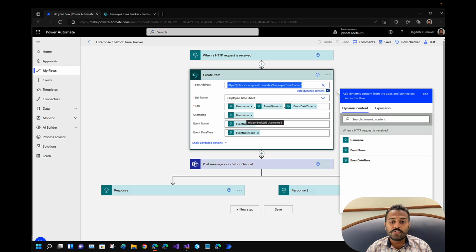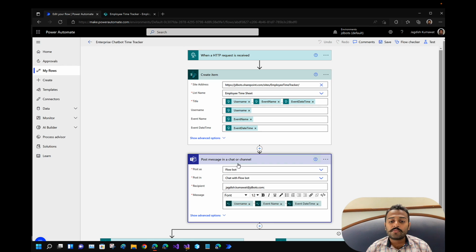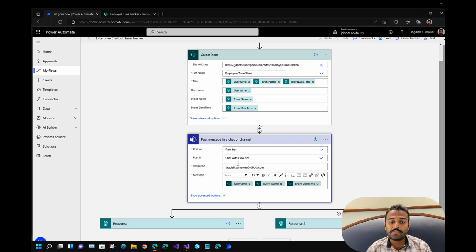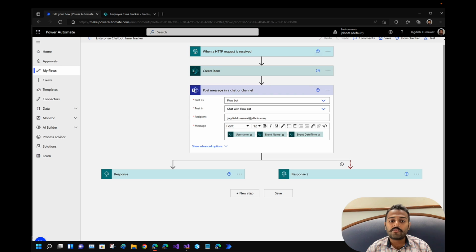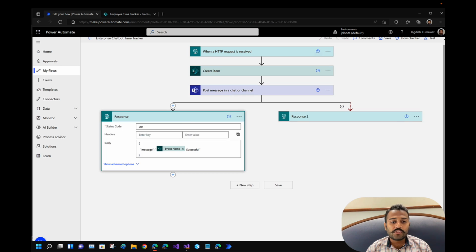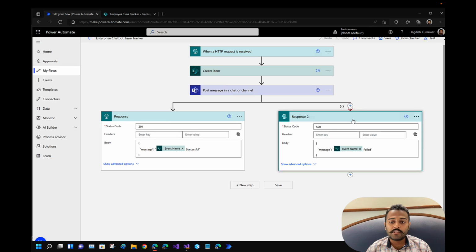And we have username, event name, perfect. And also as an admin, I want to get a notification on my Teams so that when somebody has come to work and they have timed in or timed out. So the first response is for the success and the second response is for the failure.